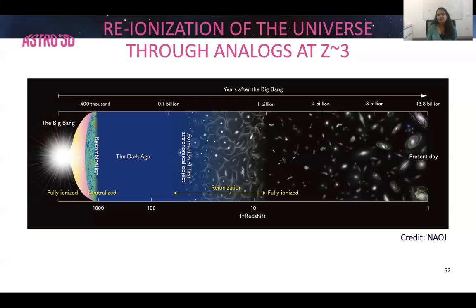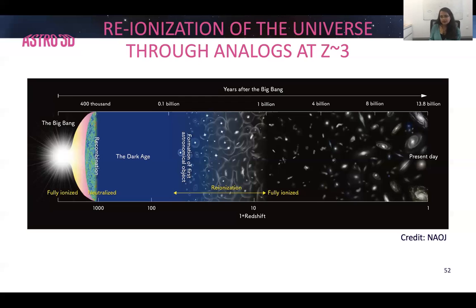So there are multiple ways that you can try to understand the galaxies responsible for reionization. One direct way would be to directly observe galaxies in the epoch of reionization. But the problem with that is even with James Webb, there will be many galaxies hidden underneath this thick blanket of neutral hydrogen. So it will be really difficult to directly observe the galaxies. Moreover, since the signal to noise is going to be really weak, we won't be able to get detailed information for these galaxies during the epoch of reionization.